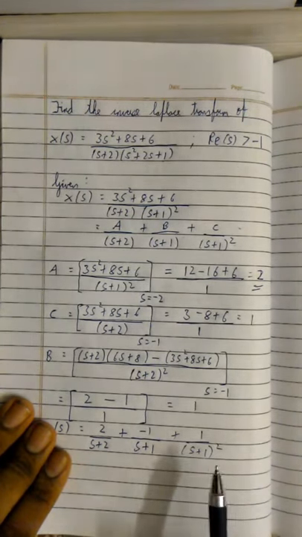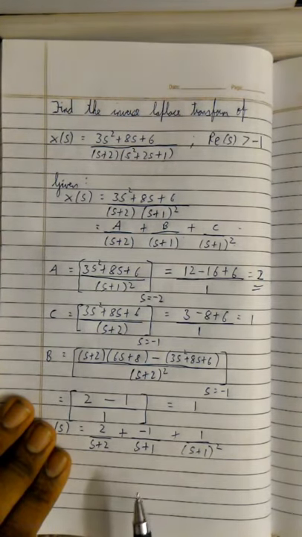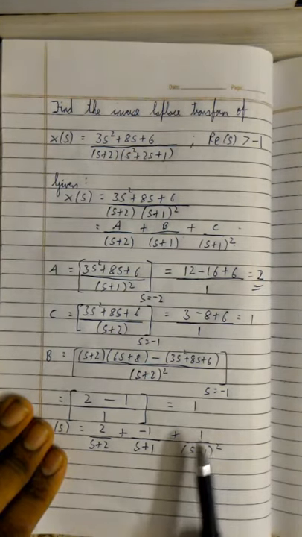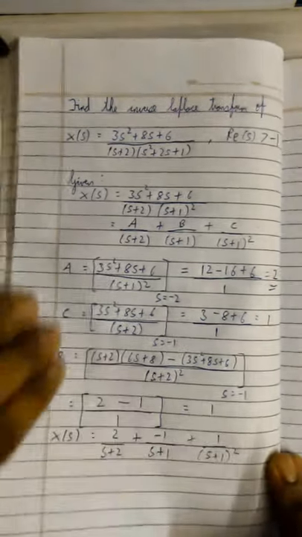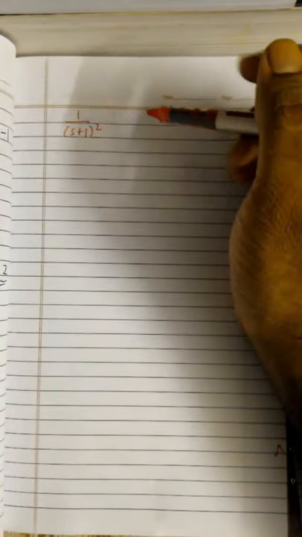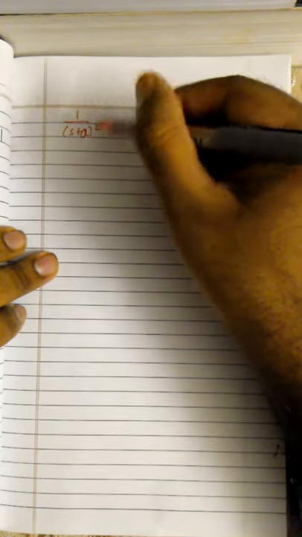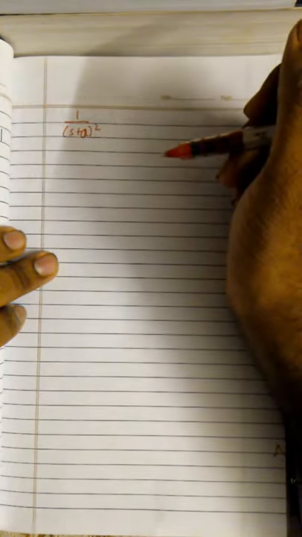How to find the inverse of these two, right? We know the inverse of these two, but how do you find the inverse of the second factor? Okay, so to find the inverse of this, that you should understand. If I am writing, for example, let me change this question. Let it be a. So 1 by s plus a the whole square. How do I find the inverse Laplace transform of this, 1 by s plus a the whole square?